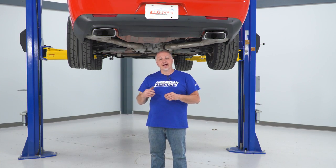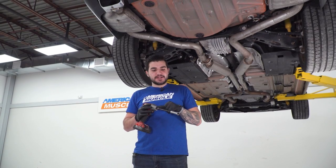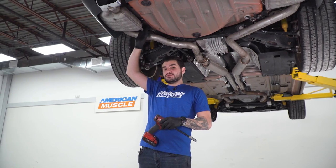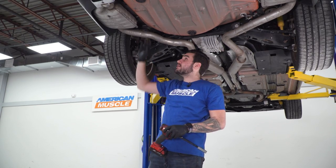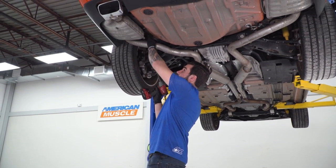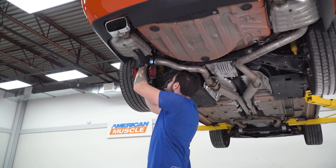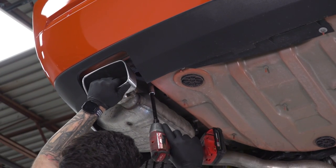I'm going to show you how to install the cat-back exhaust on our 2016 Challenger here, but first we're going to watch a short uninstall video on how to remove the stock exhaust, and then we'll jump right into the installation. First step, grab the impact gun, an extension, and a 13 millimeter socket. I'm going to remove the hanger isolators directly from the frame — unbolting them from the vehicle rather than using a removal tool and popping the isolators out, keeping them all in one piece attached to the exhaust. There's one behind the muffler and one in front of it by the tips. When you do the second one, make sure you have a hand on the muffler because it's going to want to drop down a little.